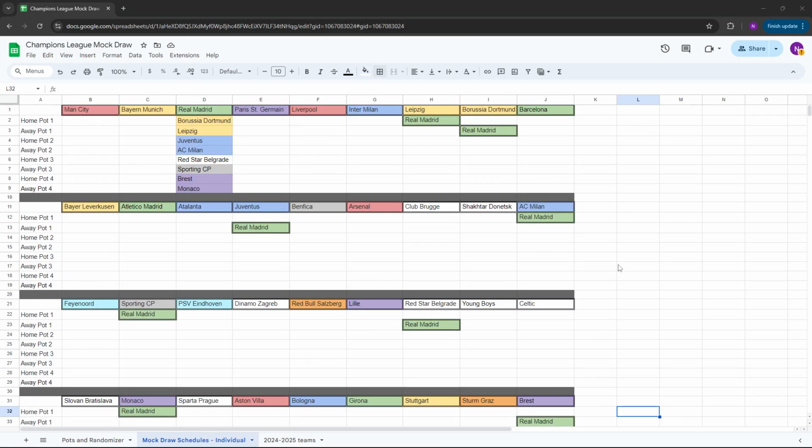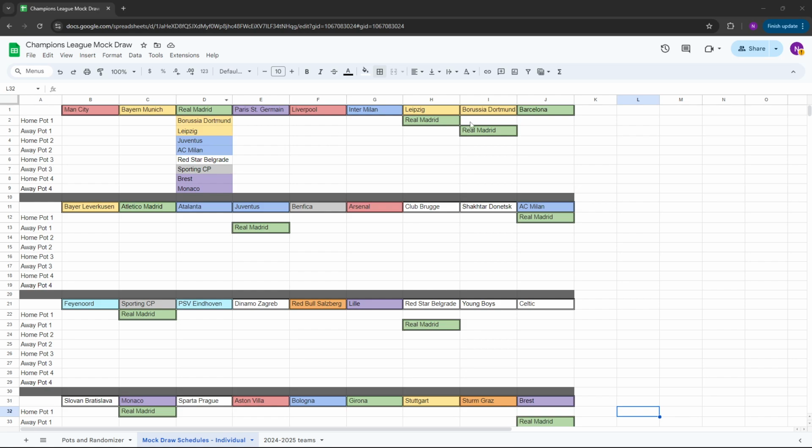Now, one thing that I wanted to point out is as we fill in a schedule, realize that the schedule for Real Madrid not only is a schedule for them, but it's a schedule for other teams. So Borussia Dortmund going away to Real Madrid has also been chosen. Leipzig having a home game against Real Madrid is also chosen based on how this schedule is rolled out.